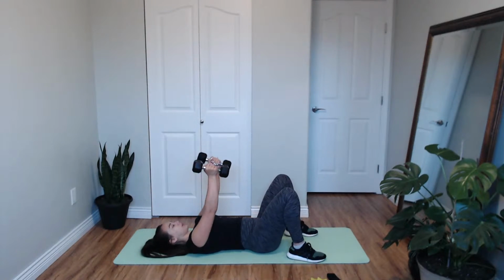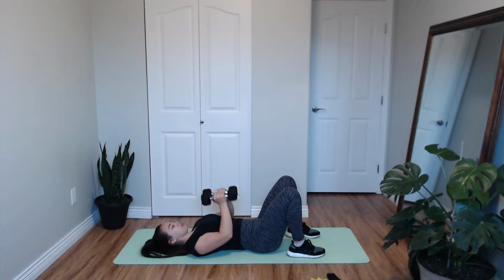The single arm press. All right, you guys, nice work. Again, 10 and 10. And then we'll follow that right into those pressure ones where we squeeze our dumbbells together.